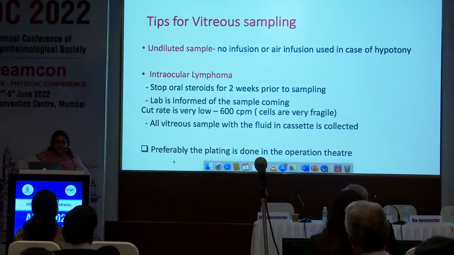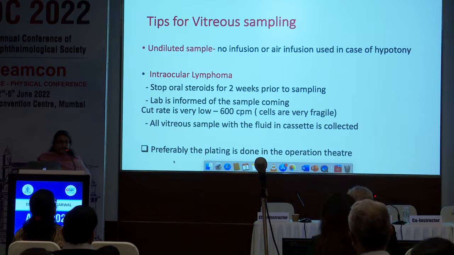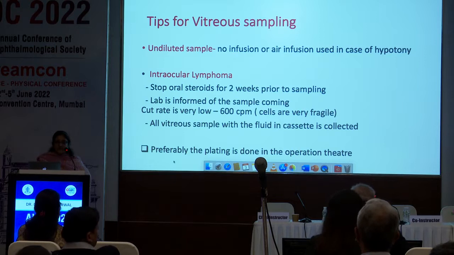Now, as far as certain special tips for vitreous sampling are concerned, I already told you it's a good idea to connect it to an air infusion rather than a fluid infusion, because this avoids the dilution and avoids hypotony. Now, coming to intraocular lymphoma, we have certain special things which we have to keep in mind.